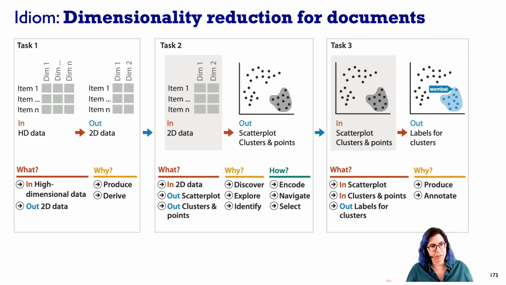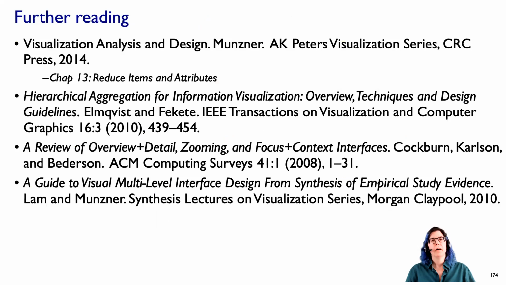It has 10,000 dimensions. But we could try to run these dimensionality reduction techniques to produce a new data set along the way that's this dimensionally reduced data set, and then we could plot that in a scatter plot, and then we could actually do things like try to annotate and maybe understand the semantic meaning of some of these clusters of documents. So that's an example of a very common use of dimensionality reduction in visualization and natural language processing. Again, much more reading for this.